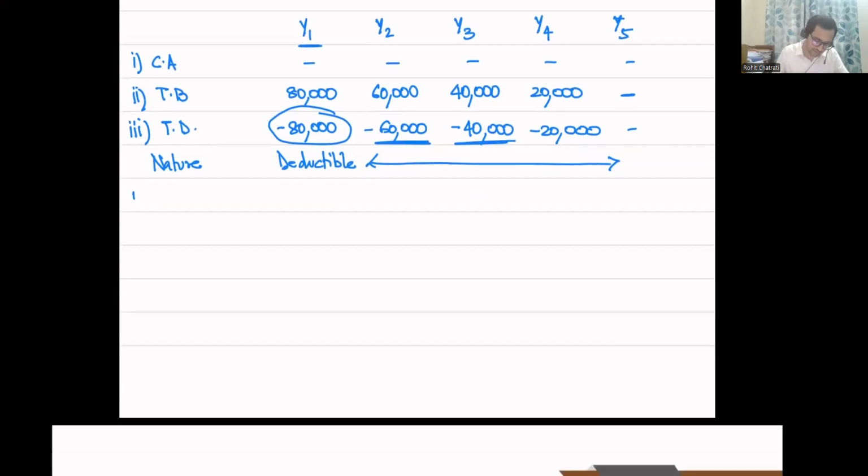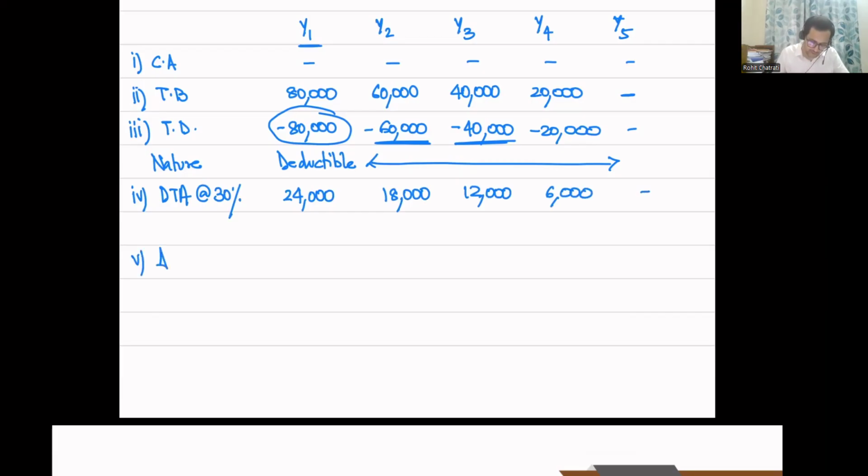All right, so then we have a deferred tax asset every year. First year it'll be 24,000. Second year it'll be 60,000 multiplied by 30 percent. Deferred tax asset is being calculated at 30 percent, so that's 18,000. The next year it's 12,000. After that it's 6,000, and then finally it becomes zero.